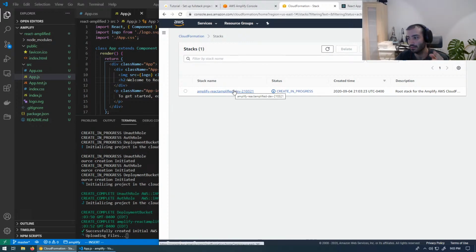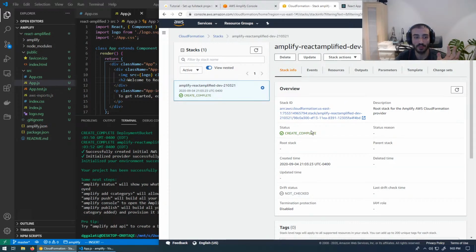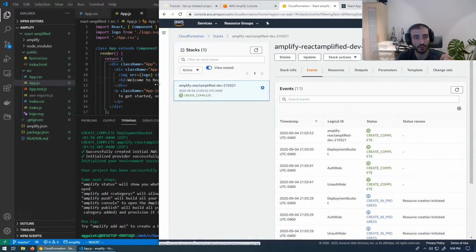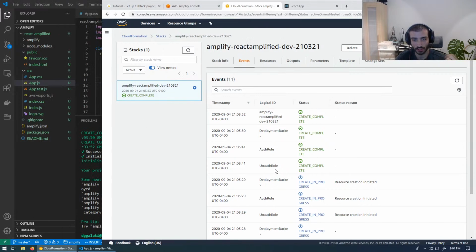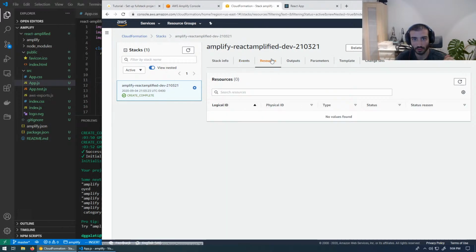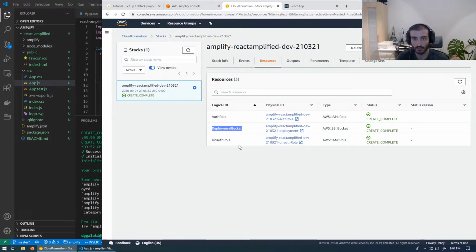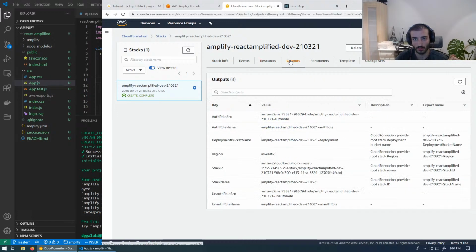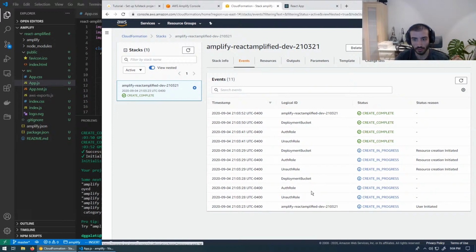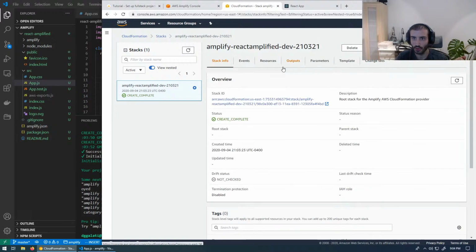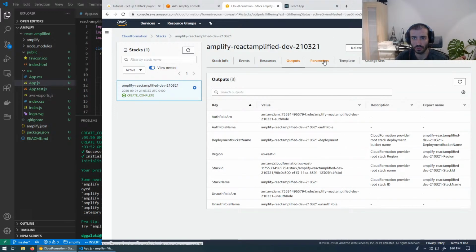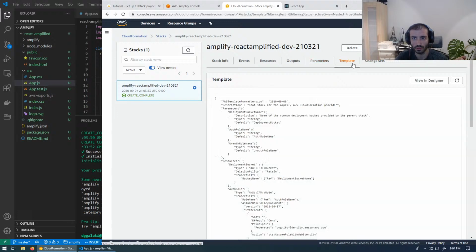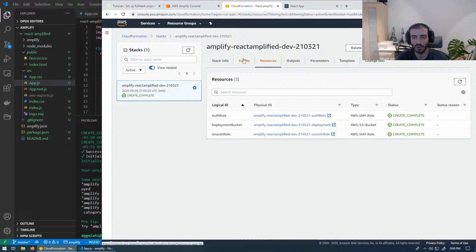Oh, you see? I know it looks magical. Let's see what it actually did. Yeah, it's already deployed. The create's complete. It just created some roles. Auth, deployment bucket in S3. There's a thing here where you can see, like, with icons it has too. Oh, maybe that's a plugin I have. Oh yeah, over here. IAM role, S3 bucket, another IAM role.